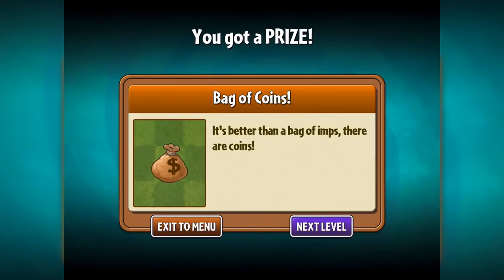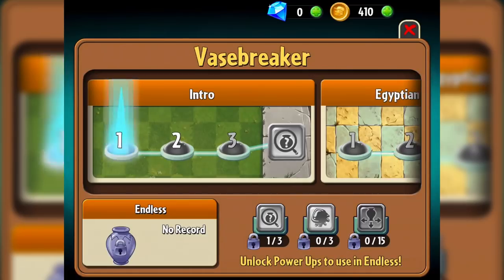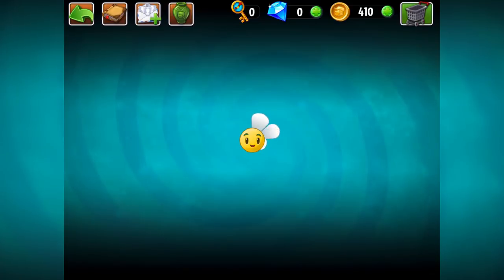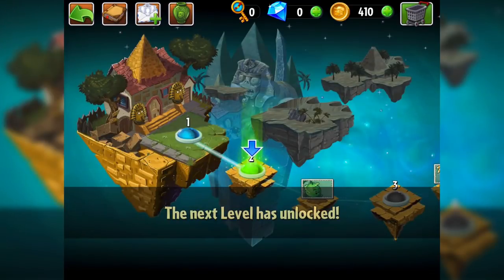So, is that what we get? We just get coin for those? It's better than a bag of imps! There are coins! Awesome! So, I think when you do that... Oh, so you get to a mystery one. Awesome, okay. Well, let's just continue with the campaign for this first episode, and then we'll figure out what we're doing with the series afterwards. Let's continue!